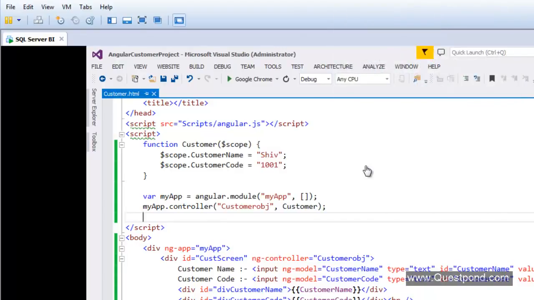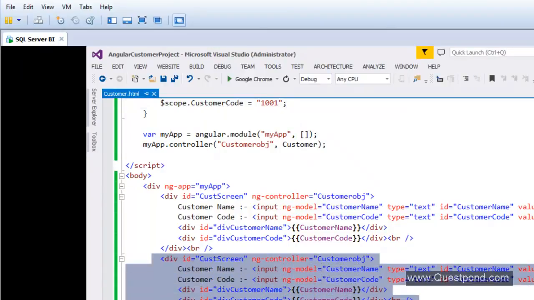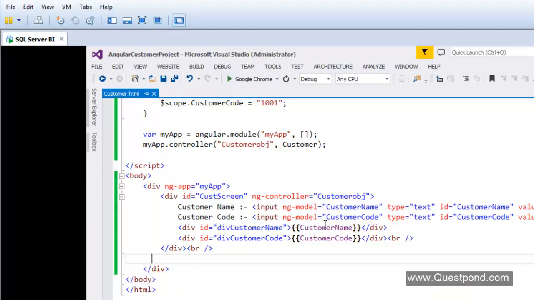Great. Now I would like to emphasize 2 points about expression. So let me do like this. I'm going to go and delete one of these div tags here, because the purpose of showing multiple div tags and multiple controllers was to show you that there were multiple instances internally, right? So let me go and delete this.